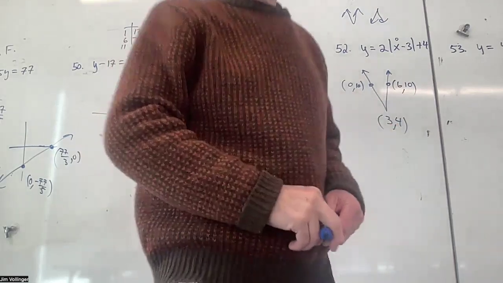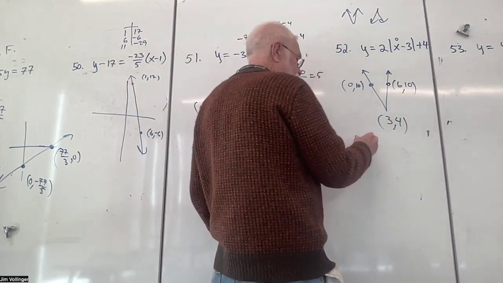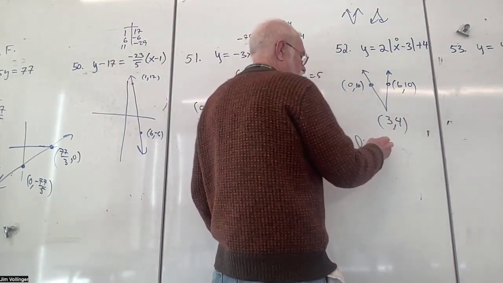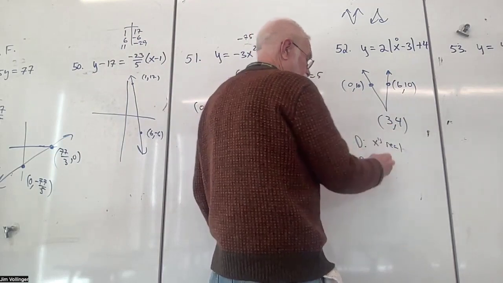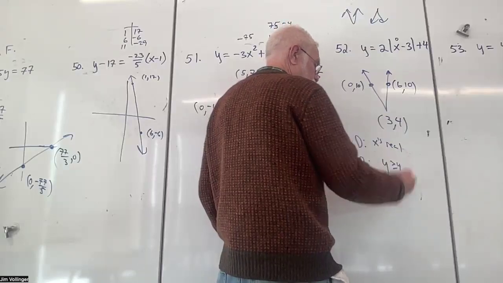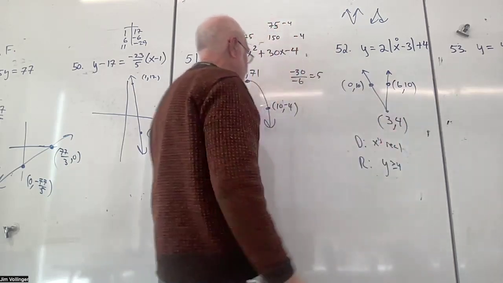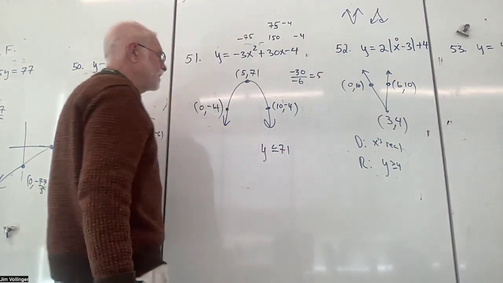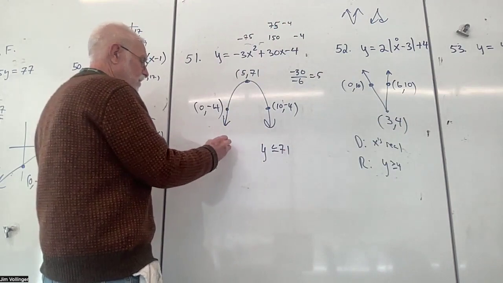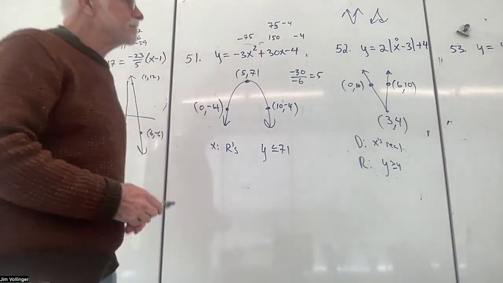You got the graph. What's the range of this graph? I think we ought to start talking about domain and range. Domain, all x values, all x's that are real. We'll just leave it like that for now. The range, well, I gotta have y values greater than or equal to 4. I don't think you're seeing anything below 4. So that's the range. What's the range of this one? Y values less than or equal to 71. What's the domain? Reals. Domain is reals. I think we ought to start doing that for every function now.